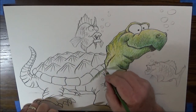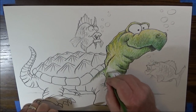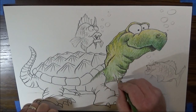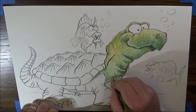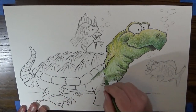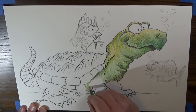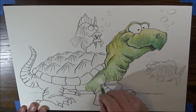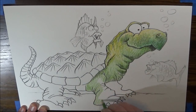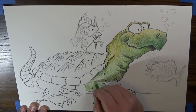Okay. Bring in some more of my green down here. So I can bring this green in, color him in like this. Color that green in first. Sort of make my lines go in the direction of his skin, giving him that three-dimensional look.